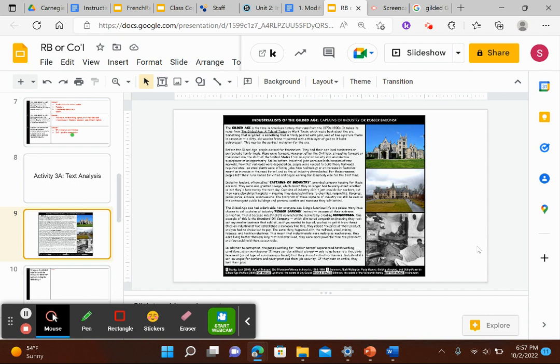Before the Gilded Age, people worked for themselves. They had their own local business or perfected a family trade. Many were farmers. However, after the Civil War, struggling farmers or tradesmen saw the shift of the United States from an agrarian society into an industrial superpower as an opportunity. Unlike before, industrial jobs were available because of new markets.